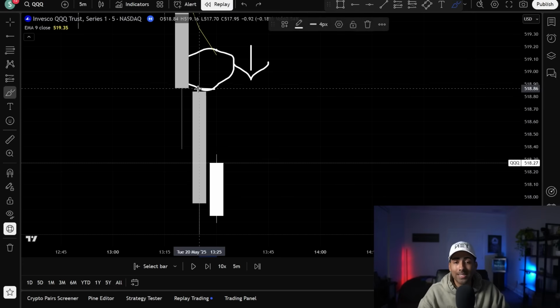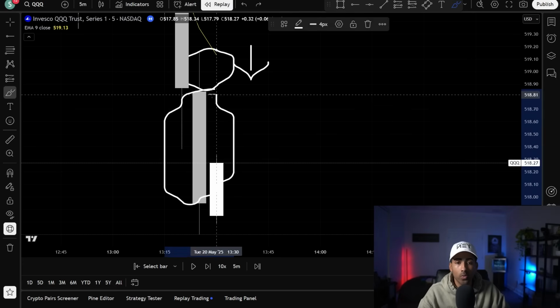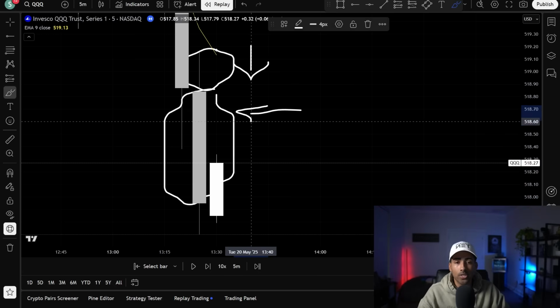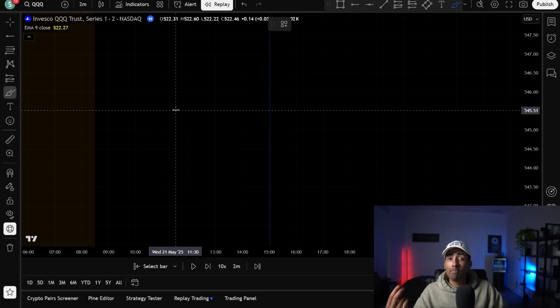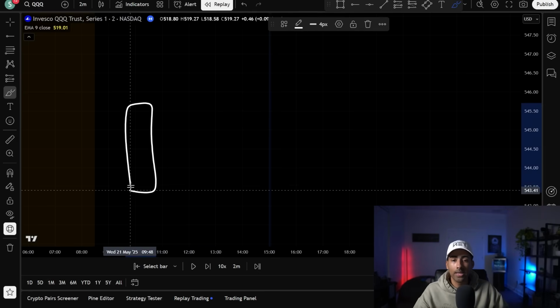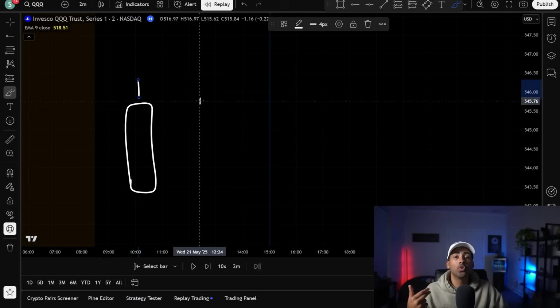Now, we have this second part of our candle as well, which is the giant body of the candle. This right here is going to indicate momentum. And as far as momentum goes with stocks, it's pretty self-explanatory, right? The larger the candle body, the more momentum we have to the direction that we're looking for.